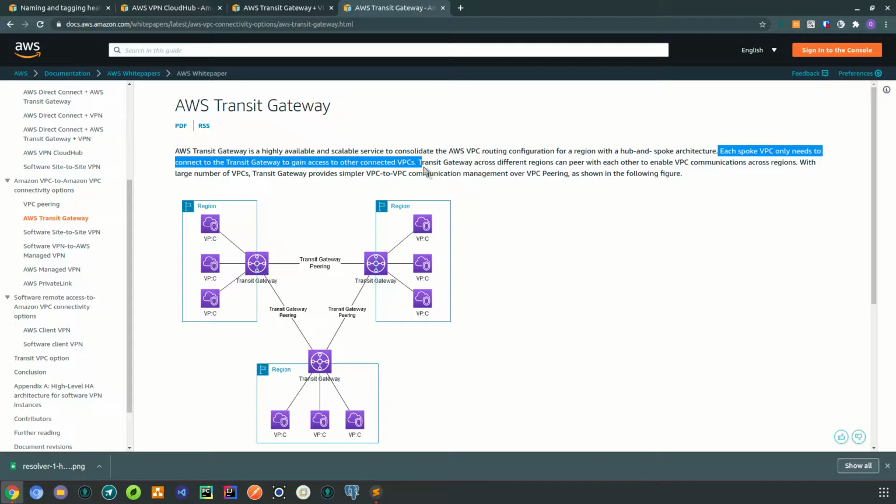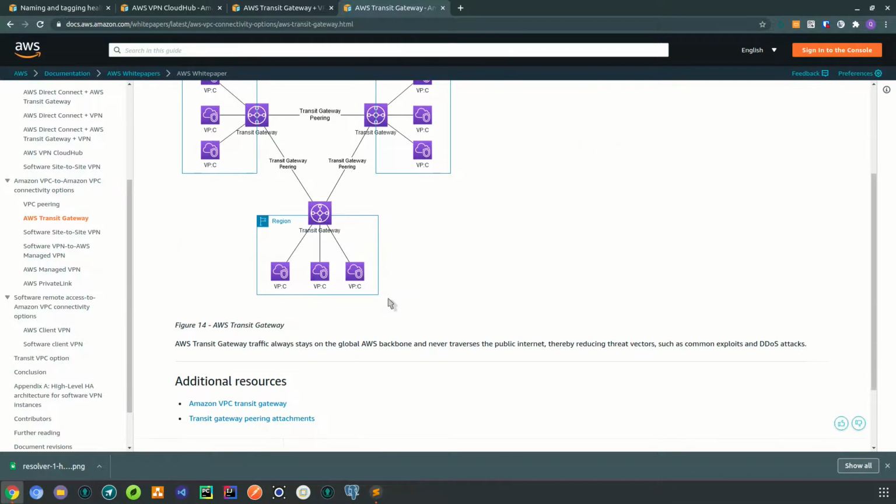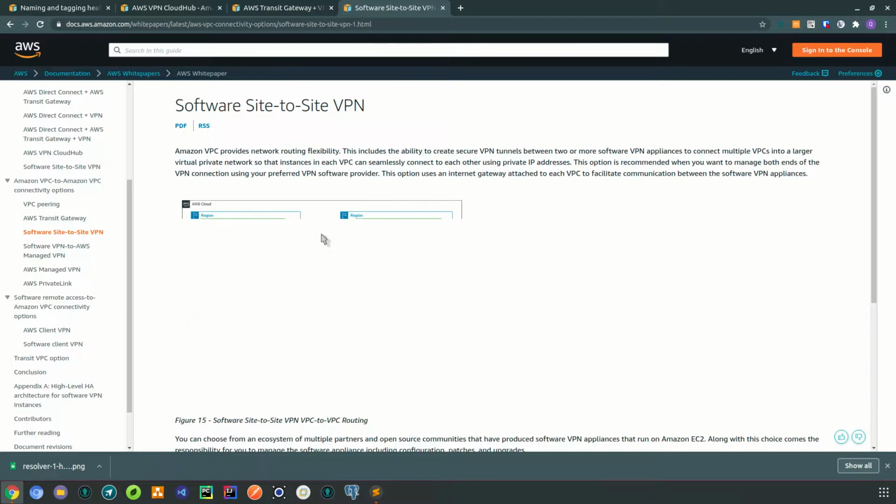VPC peering is good for like 2 VPCs, I think, but if you want to communicate across VPCs and you want a transitive connection, then you need to use Transit Gateway. You only need to connect the VPC with the transit gateway, and after you connect, you do a transit gateway peering, and they can communicate with one another easily. So it's a very great option.